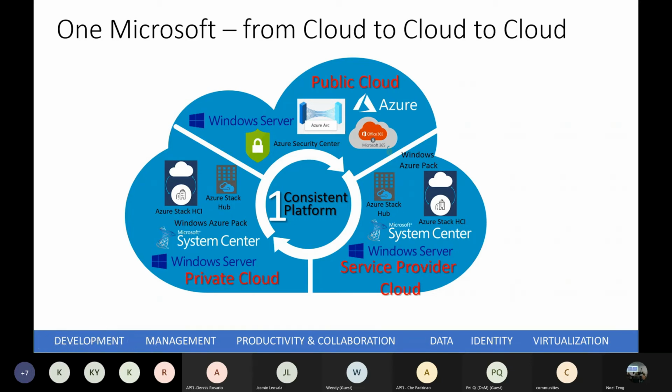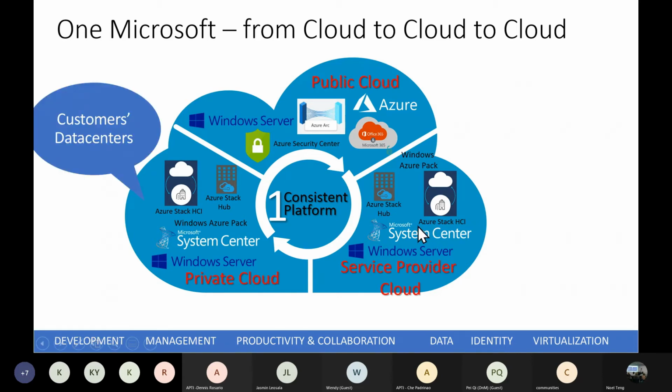Whether you are using the development tools from Microsoft like Visual Studio, or management capabilities like System Center or Windows Admin Center, as well as productivity and collaboration tools like Exchange and SharePoint, right? And of course, even SQL Server for database, right? And identity with Active Directory, Azure AD, and so forth. And of course, Hyper-V for virtualization. All of these capabilities form this comprehensive one Microsoft set of technologies that help customers, right?